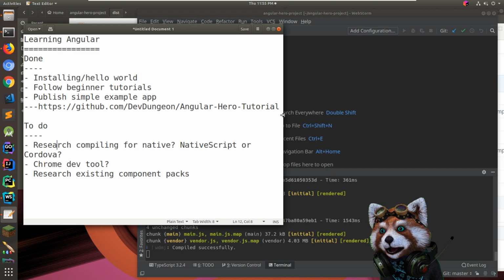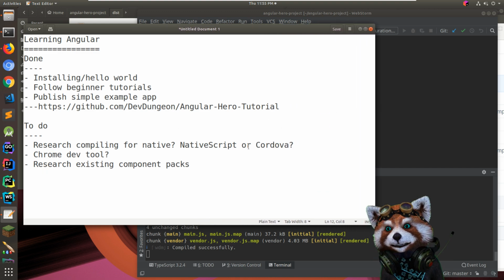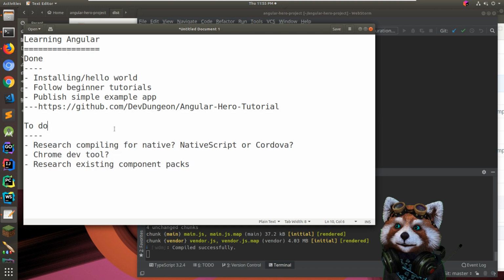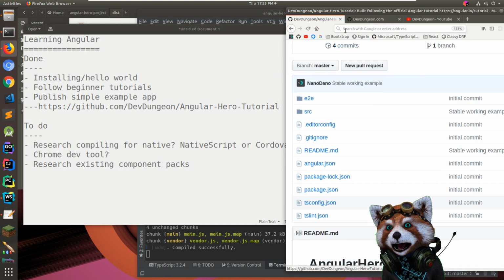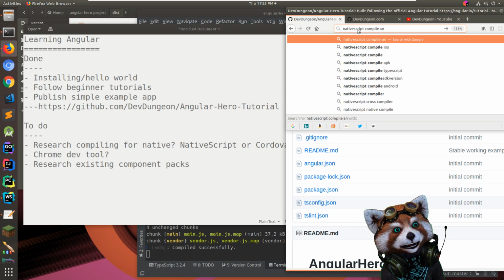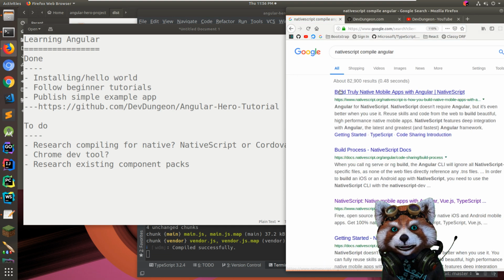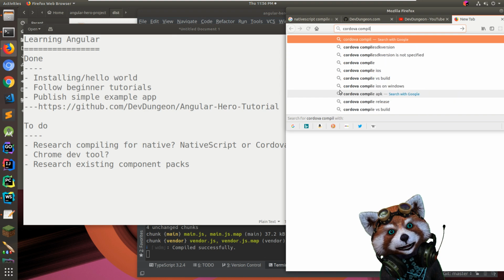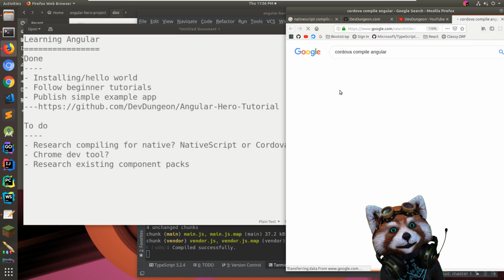Now, what I wanted to do before I wrap things up is actually just do a little bit of research. And I wanted to see, for example, what would it take to make a mobile app?